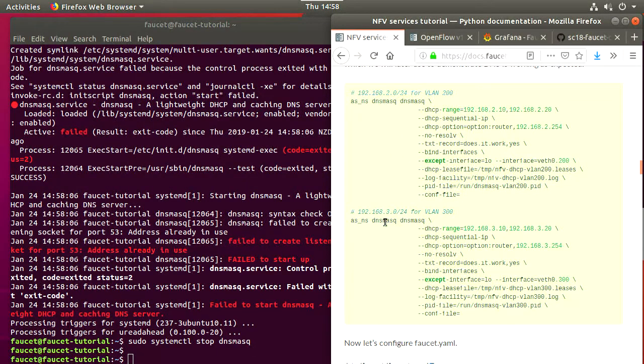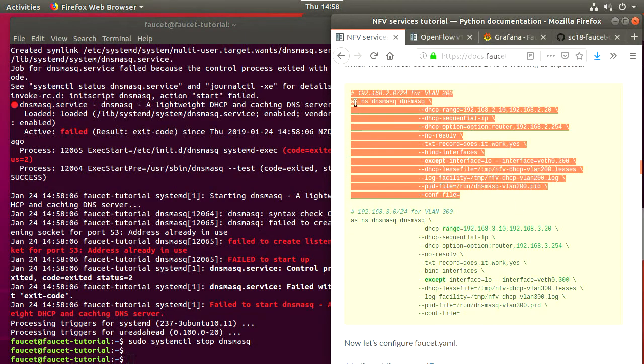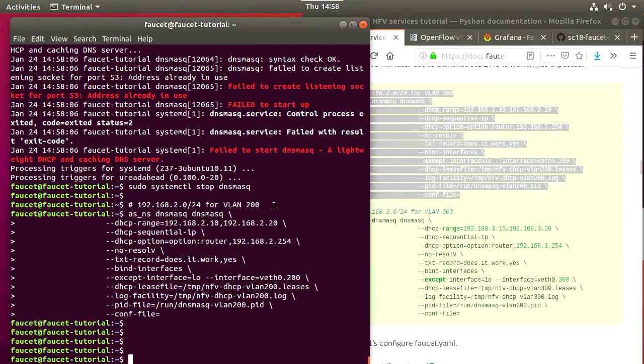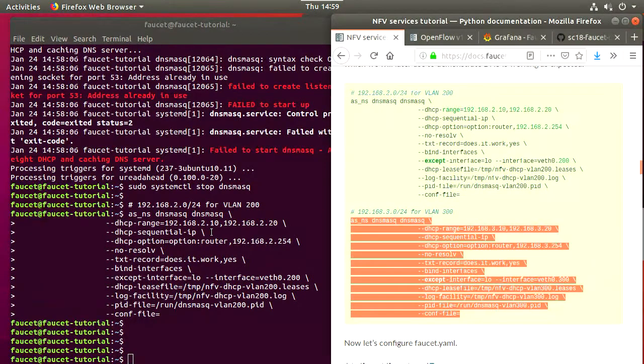Okay, and now we're just simply going to start dnsmasq in each. We're going to start two instances in the same network namespace with different configs. So the thing that's differentiating here is that it listens on a different interface. So one's listening on the 300 interface, one's listening on the 200 interface. And these config options just say, here's the range I want you to use. This is going to give out Faucet as the router address. So this is normally how you do it. We're also going to inject a TXT DNS record, which is used for the DNS part of this thing. And then we write out a lease file, and we have a log file and stuff like that. So we're just going to run those. OK, that didn't crash. So our config was better than the one that shipped, obviously.